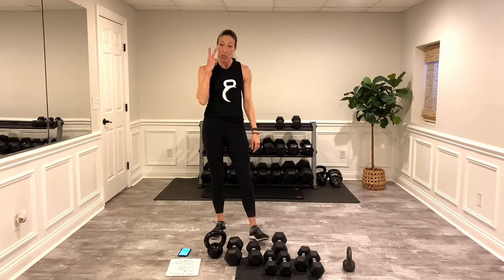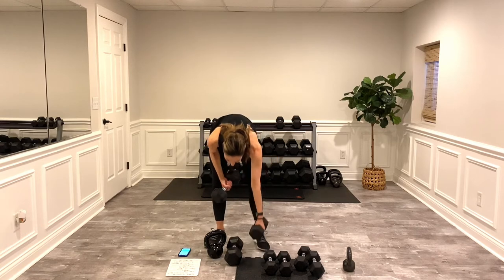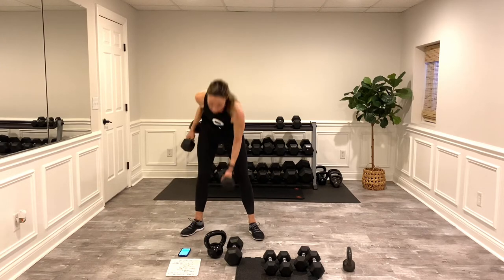All right, two different weights. We're going to get ready here. First round, have the heavier weight in that right side, okay? Get ready, three, two, one. Exercise one. Down. Remember you're breathing out on the way up.